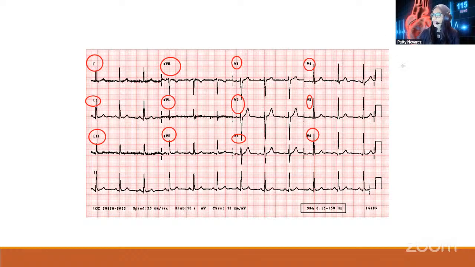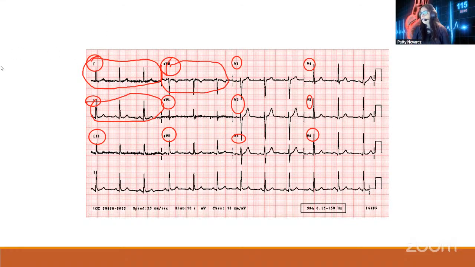So it means that this is a 6-second strip. That means we only took 6 seconds total of the patient. So here, lead 1 is only going to be from here to here. Lead 2 is from here to here. aVR is going to be from here to here. So it's just like chunks, like they're each reporting what they're looking at, if that makes sense.